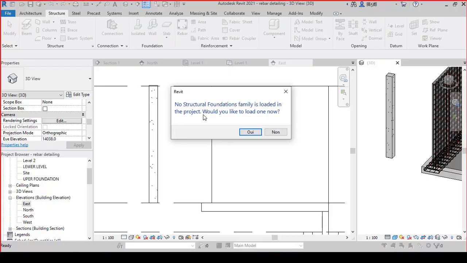Go to Structural Foundation, then select Isolated Foundation and click Yes.